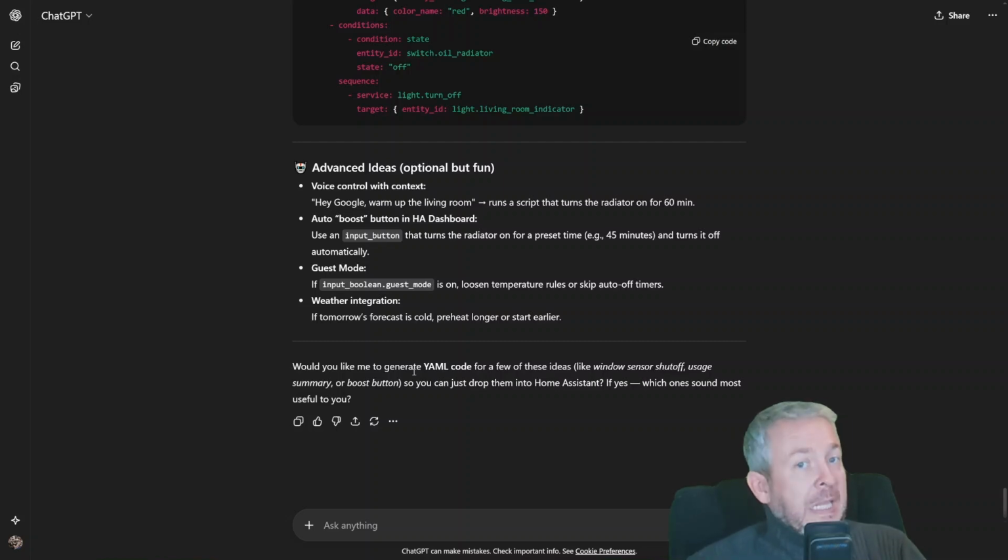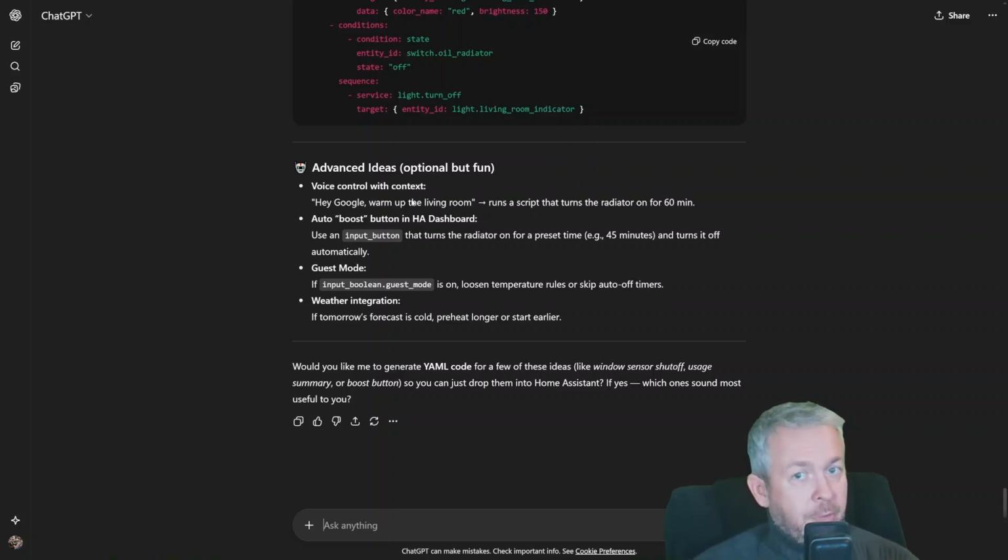So as you can see, even if you have dumb oil radiator or dumb lawnmower that you cannot hook up inside your Home Assistant, even with the simple devices such as power monitoring switches or outlets, you can automate your home and receive much more than you anticipated. But for that, you need to be creative, you need to have at least one or two ideas of what you can do with it, and then you can play with the AI to receive some additional ideas.